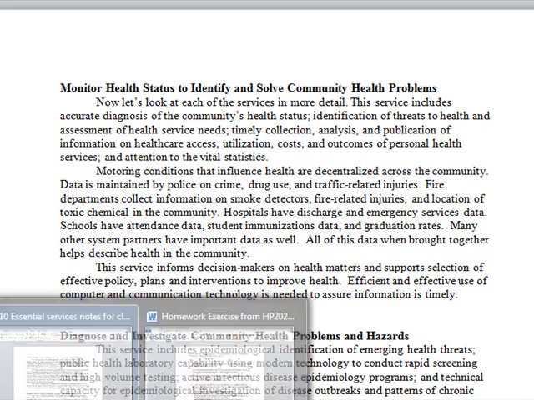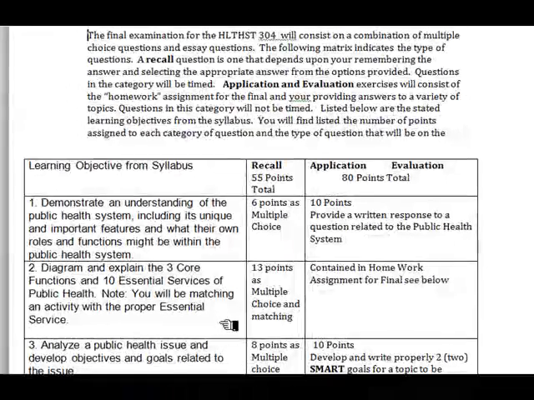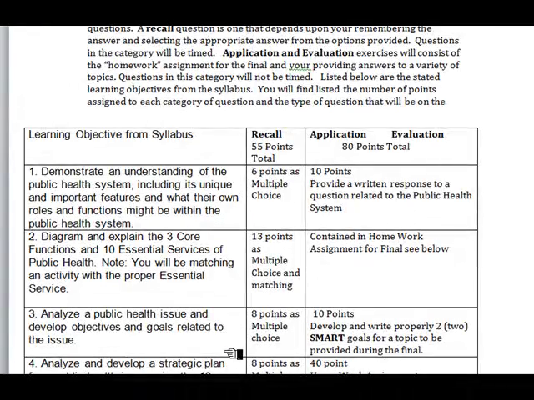So if we go back to this here, I'm actually going to give you a public health issue. I'm going to ask you to develop some objectives and goals. We have some multiple choice questions related to that, but also I'm going to ask you to develop 2 SMART goals. And again, remember how a SMART goal is developed and use all that format. And then you should write approximately 2 or 3 sentences, not just list S. Some of you have done that in the past. You do SMART, but actually write those down.